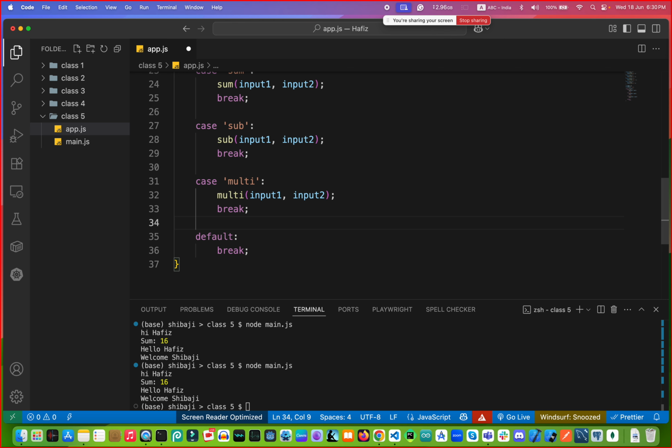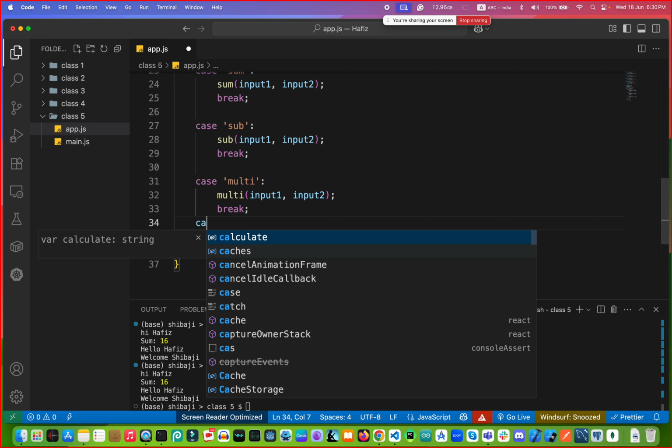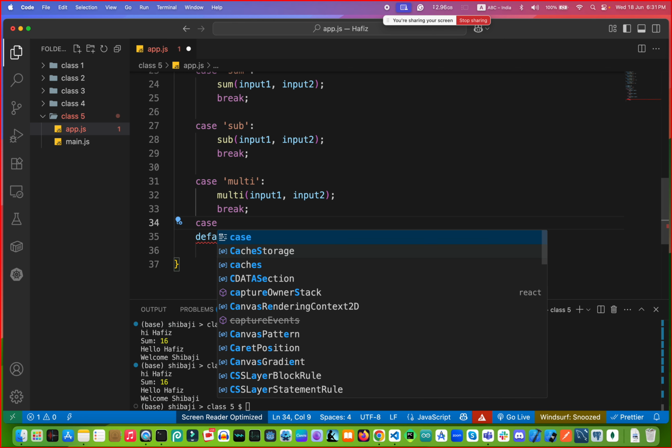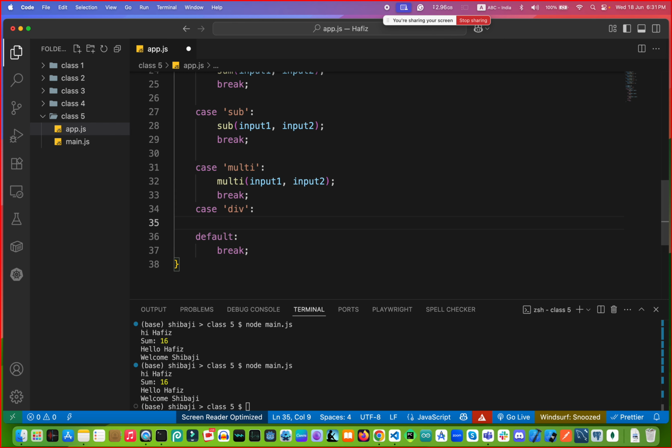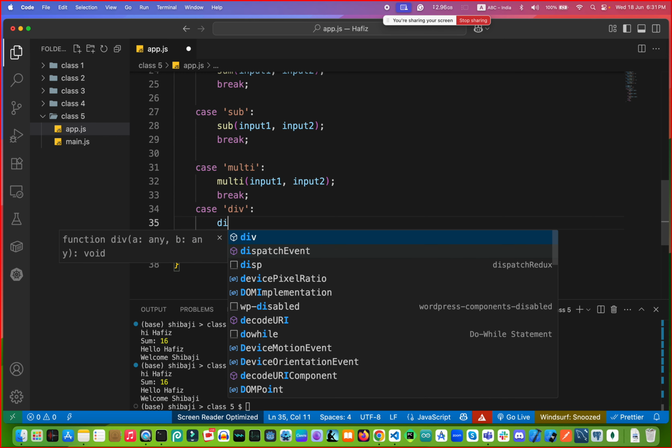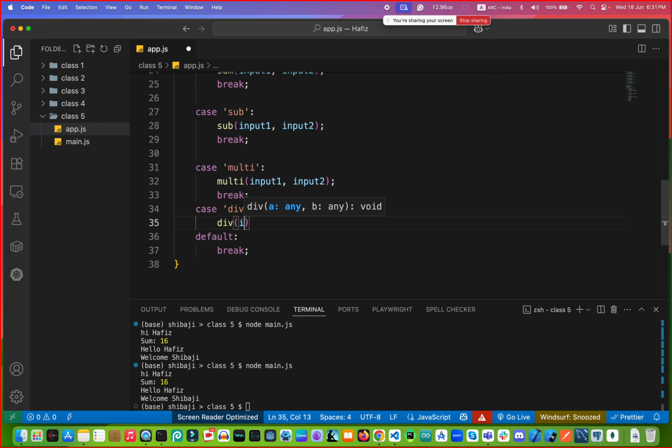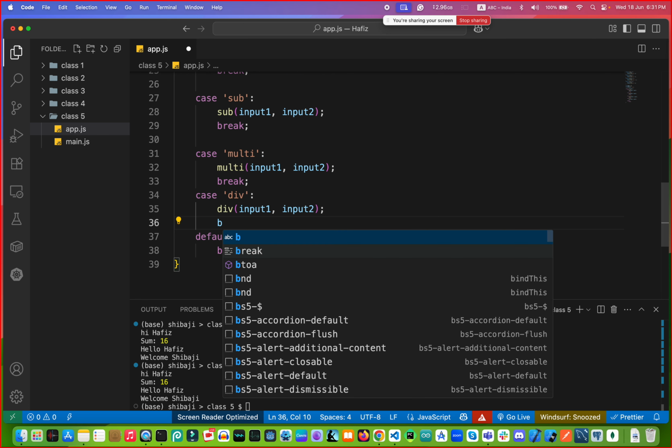And if we want the case div, then I call the div function here with input 1 and input 2, and then we need to break.